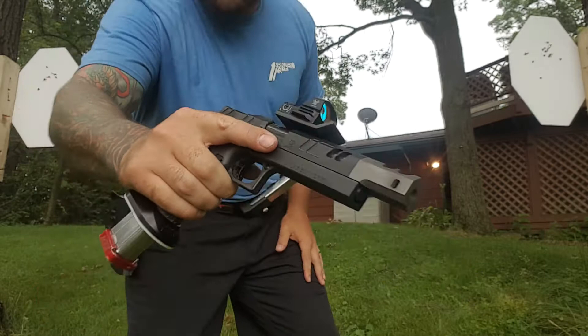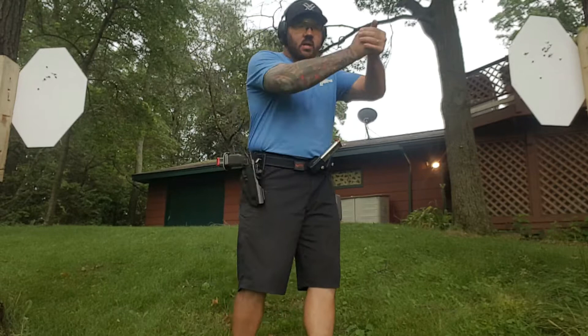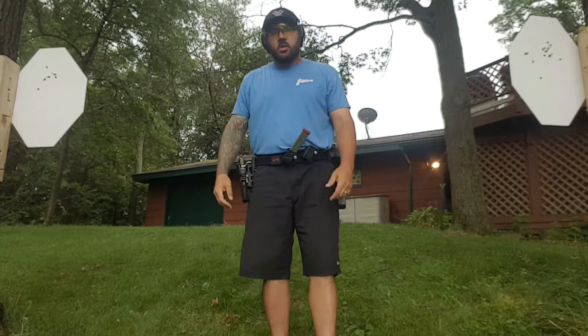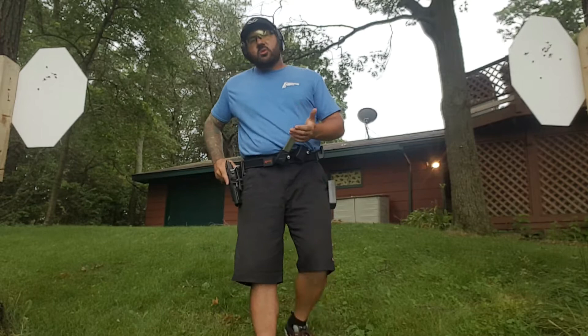I'm shooting a heavy pistol. This Atlas gun is around 50 ounces or so — it's a heavy gun, which I like. It keeps the recoil light, but along with that, you better index right so that you stop right on your spot and don't over-swing. Same with long guns — if you're shooting any long guns in 3-gun, those guns get heavy, and if you're not indexed correctly to stop in the right spot on those targets, you're going to swing right by them.